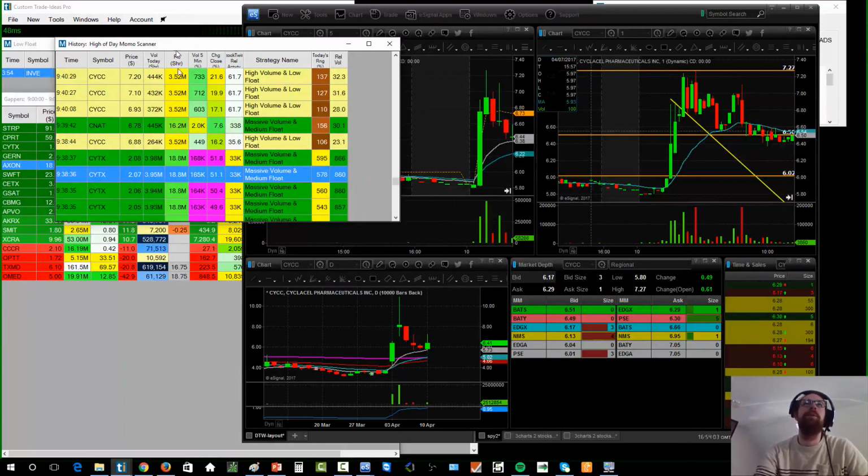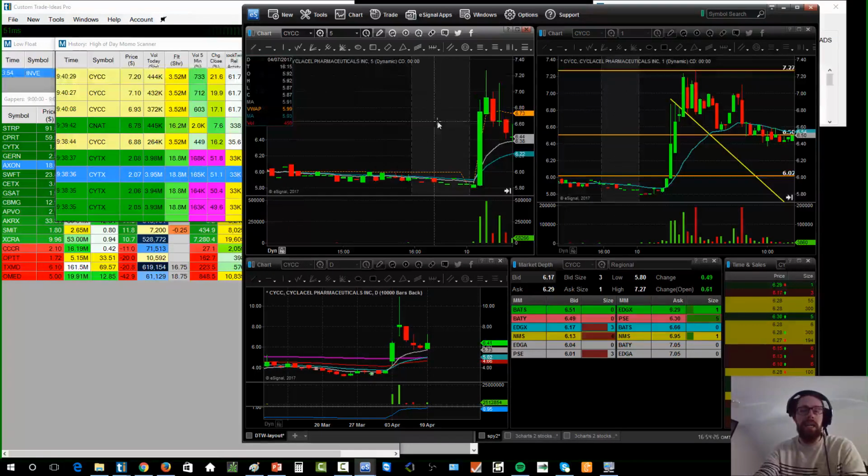Now, I've done the same thing where I highlight the float because I want that to stand out. And then what I also did is I highlighted the volume in the last 5 minutes. This CYTX had massive volume on the 5-minute candle, 168,000 times above average, and it was up 51%. So it was definitely a stock to watch closely, but the price was a little on the cheap side at $2, and the float at 18 million was a little iffy.